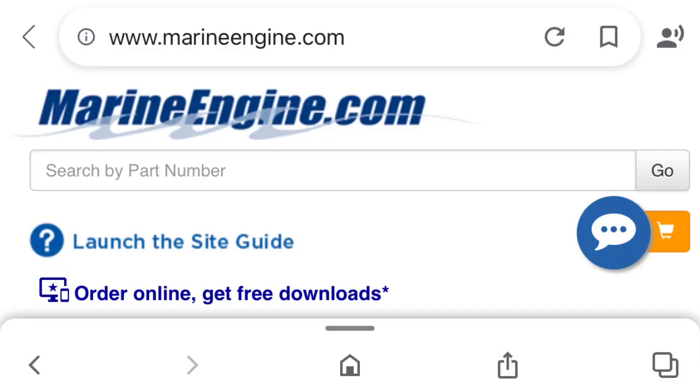So I recommend the marineengine.com website for finding your part numbers. Simply Google in www.marineengine.com. It'll bring you right to the site, and we'll go through how to navigate the site now to find your part numbers.